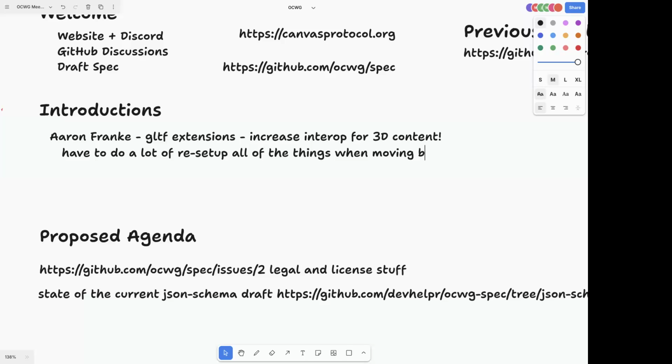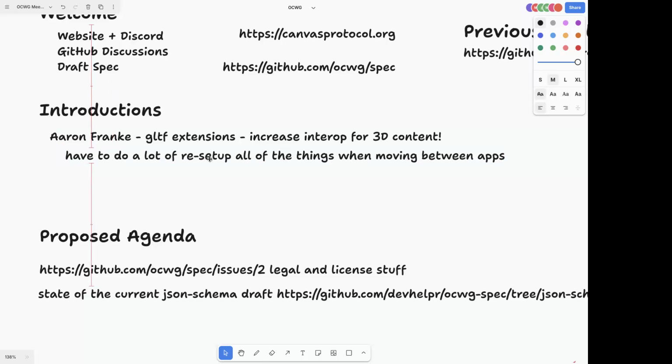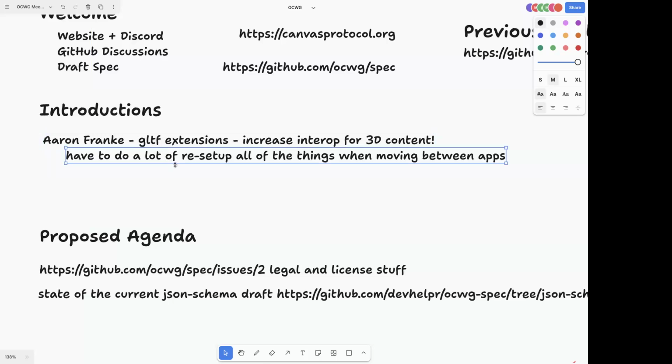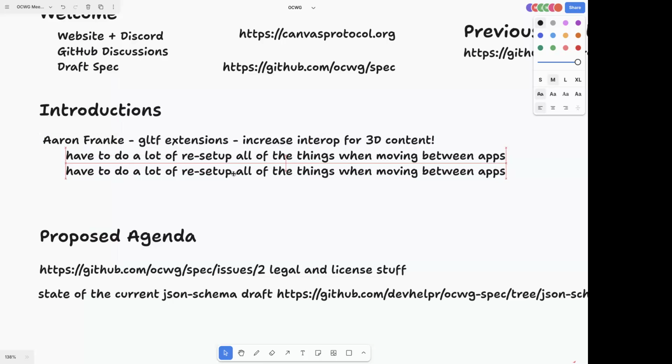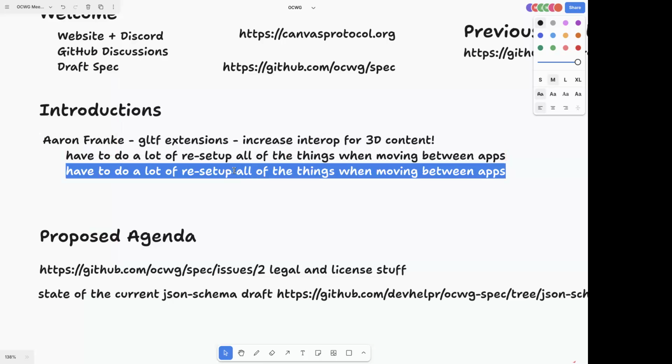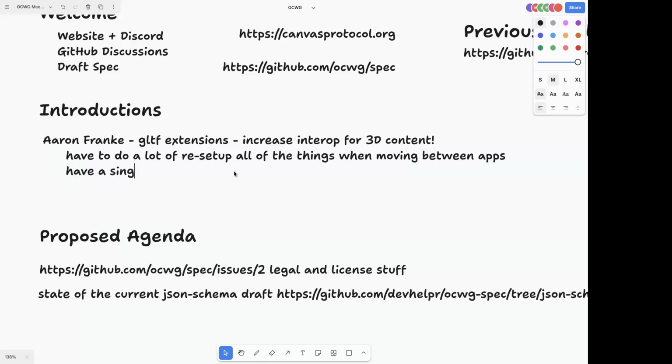And that is very unfortunate. So the idea here is that we can come up with a format that's interoperable so that we can just have that one format for exchanging data. I think that the Open Canvas Working Group is a really cool idea. I think that we do need some kind of format like GLTF, but for 2D content, because GLTF is absolutely 3D only.